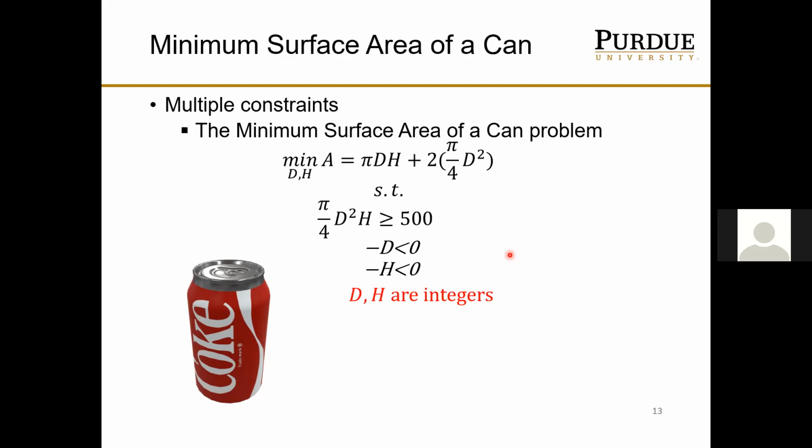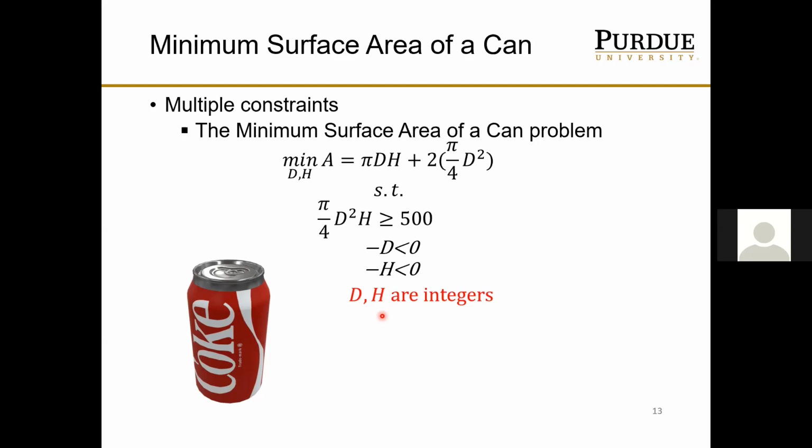So in the real world, we most likely will use integers or discrete versions. We like round numbers. So that's why we say, how about D and H being integers? This is kind of a made-up constraint, but it's true in most of the real world. People hope that their decision variables will be round numbers, right? So, for example, if you are optimizing the price of some goods or foods, you hope the price will be something like $10 or $11, rather than 11 point something, right? So that's why we need integers or a discrete version.